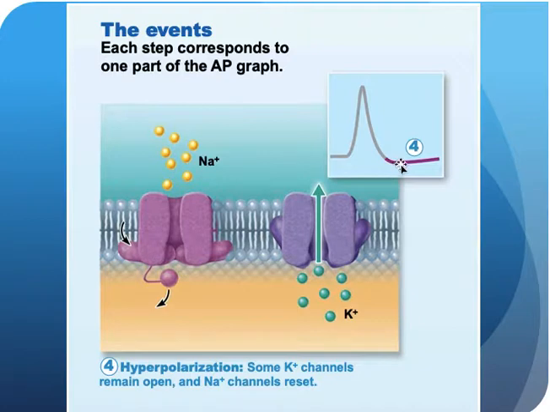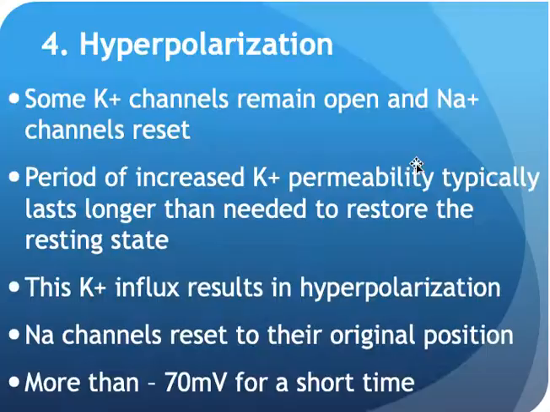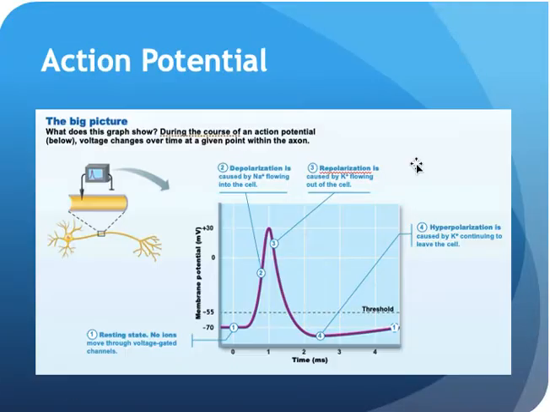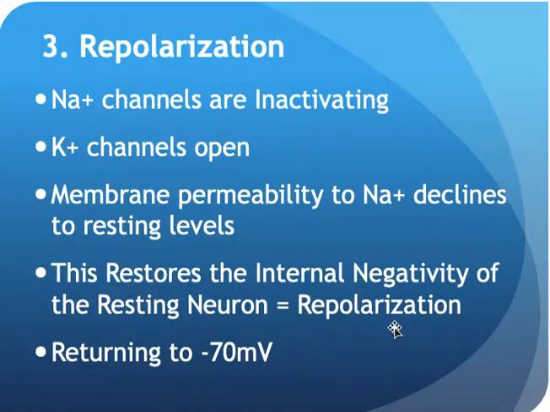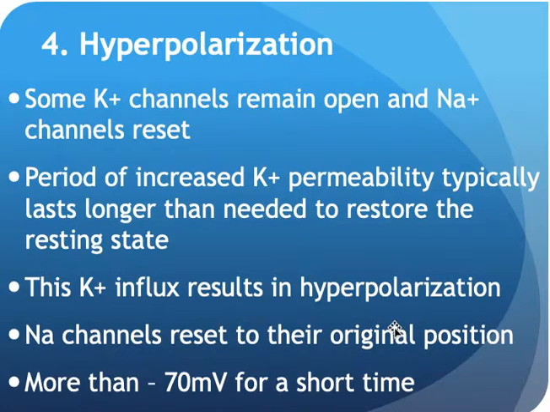And it's easy to remember that it goes past the negative 70 because when you look at the graph, you can see that this line dips a little bit lower down here. And you can see that in the other picture too. If we go back a couple here, you can see that this is my resting state. And at the hyperpolarization, it's going to dip a little bit even lower, and then it's going to go back to that normal resting state. So those are the 4 steps.